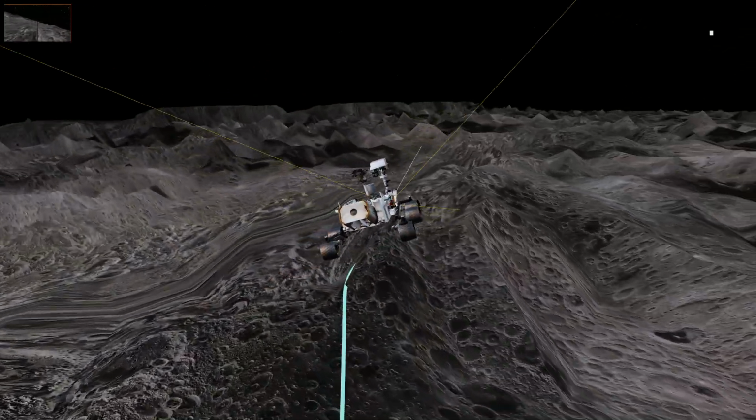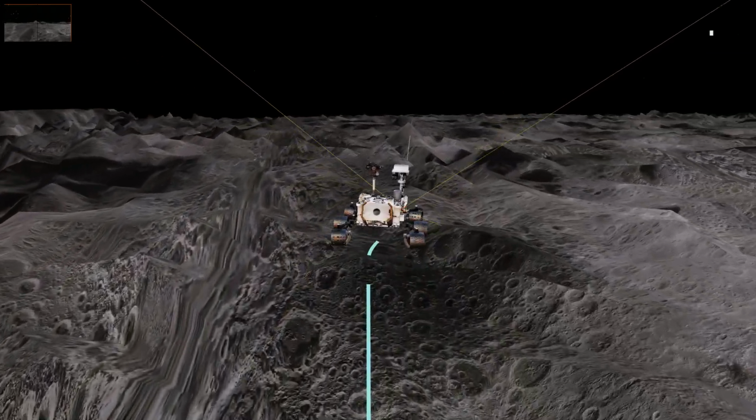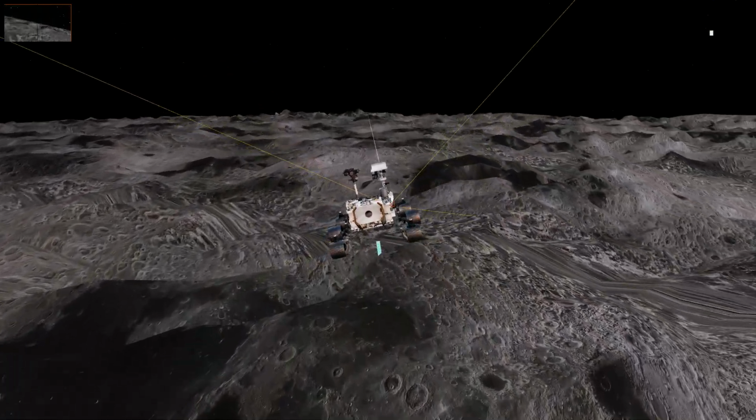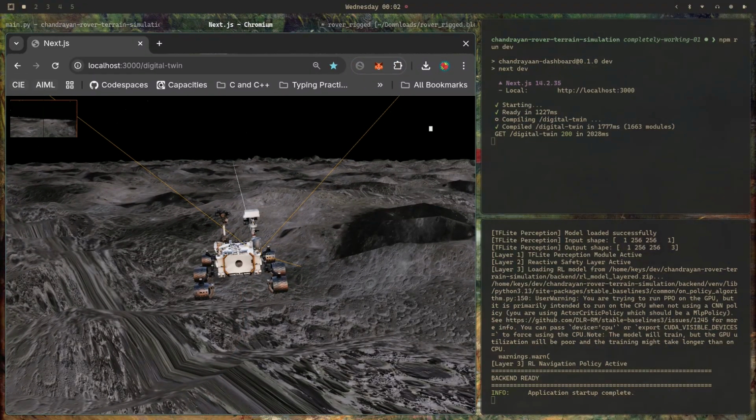So when I press Q, we are going to activate the autonomous system, and the services that I'm running here, I can just show you in a second that all of this is going to work together, and that is going to help the rover simulate and try to learn and adapt to its environment, and it tries to avoid the hazards and make sure that it is moving around by itself in this simulated environment, in real time, by avoiding all of the hazards and craters, and making sure that it is covering as much area as possible in the most optimized way. So I'll press Q now.